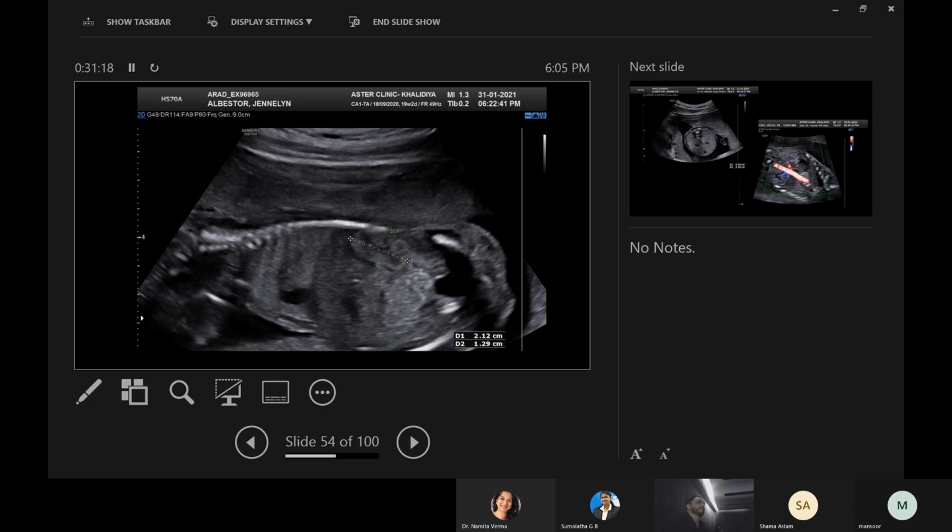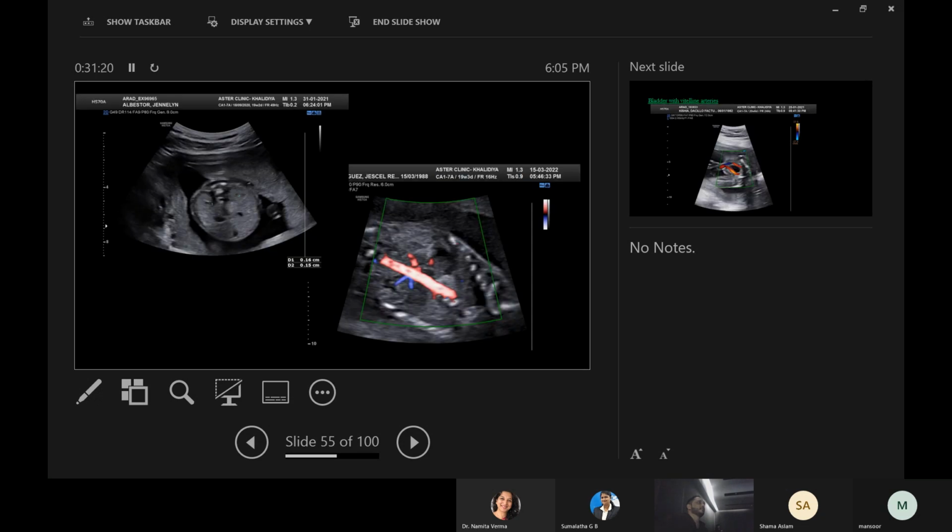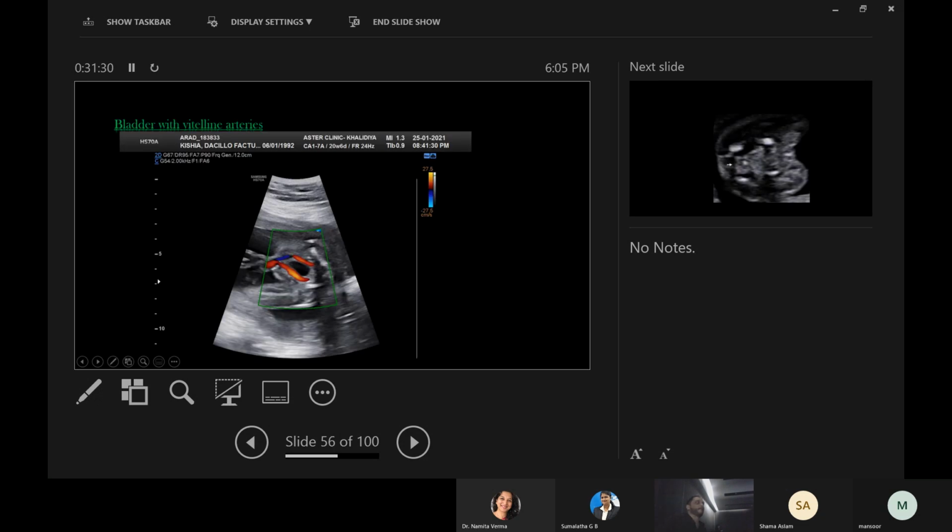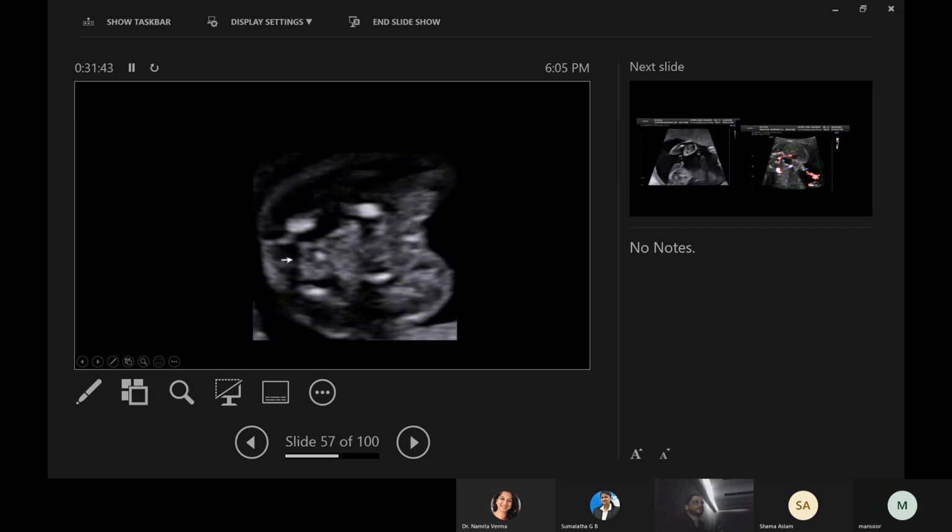Look at the kidney in sagittal view, in the axial view, and this view is also very important, the coronal. Just put on your color and look at the renal arteries, sometimes suprarenal also you'll see there. And this is the view which Dr. Sumit was asking about, but he left. So this is the bladder and these are the umbilical arteries on either side. And after checking all that, come down.